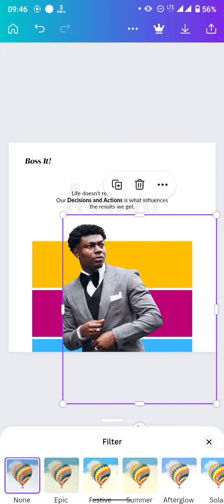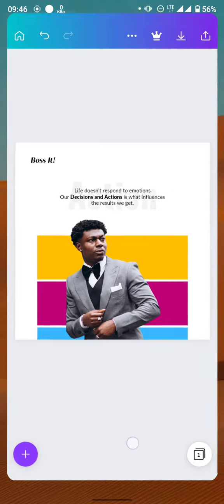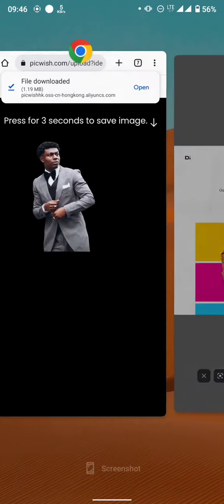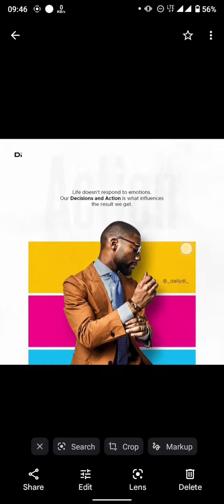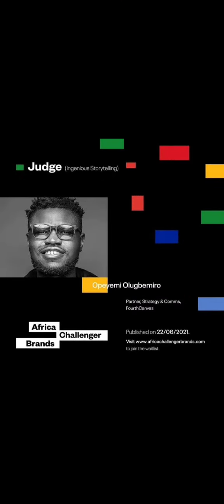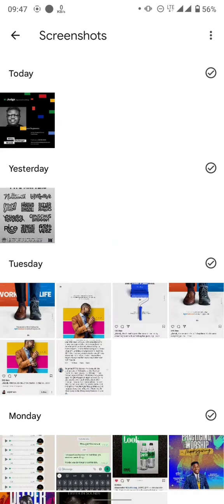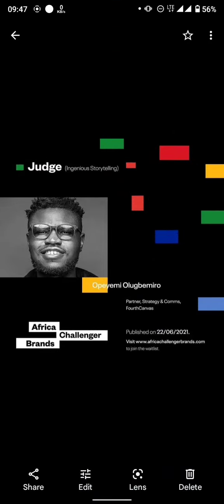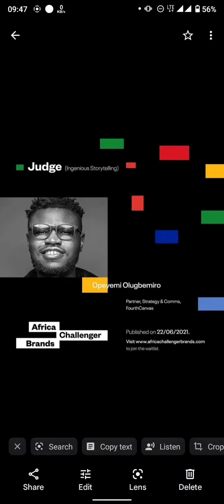Yeah, so the other design I wanted us to try to do is this particular one, but I don't know if you guys will still stay around for us to do it. This is a Fourth Canvas design. If you don't know Fourth Canvas, Fourth is one of the best design and branding companies out there in Nigeria. So yeah, they're pretty good. So what do you think about this design? Do you think it's something we can pull off? It looks crazy, right? But it's not actually crazy if you think about it.